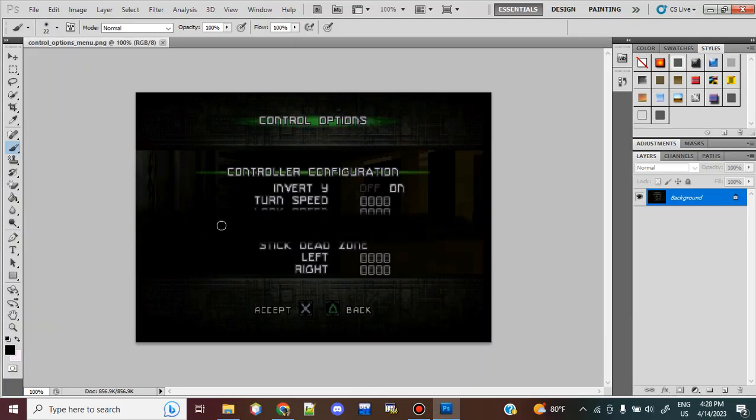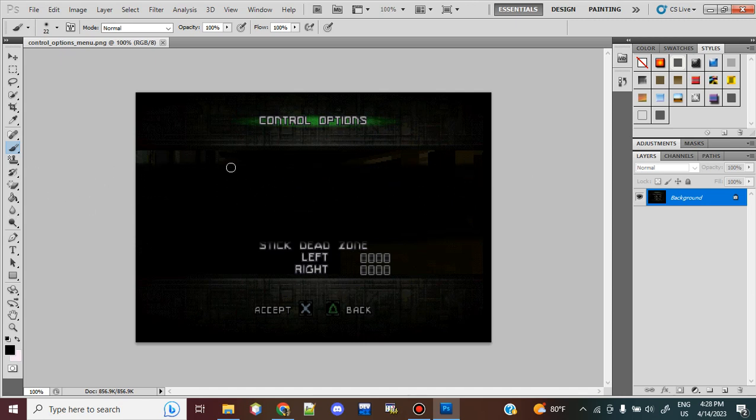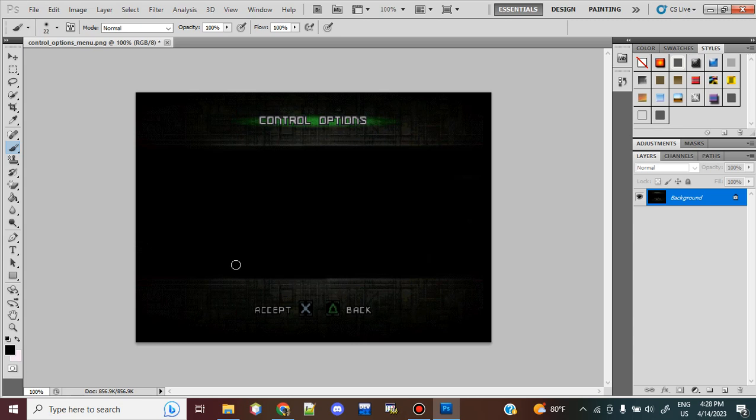Let's get to work. There we go, screen blacked out for control options.